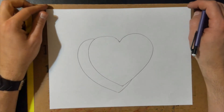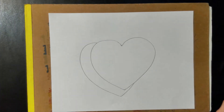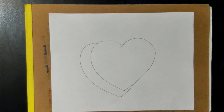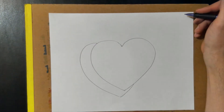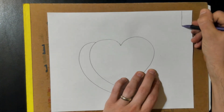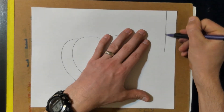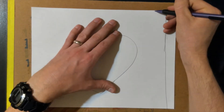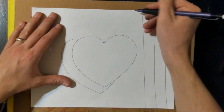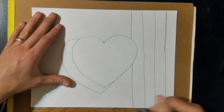Now we need to make a checkerboard pattern for the back of our artwork. If you have a ruler, you're welcome to use a ruler — put it up and down like this and draw a line, and scoot it over and draw a line. I know not everybody's gonna have a ruler, so I'm going to show you how to do it without one. I'm going to draw straight lines all the way down my page and try to space them out about evenly. If they're not perfectly straight, that is just fine — just do your best. When you come to your heart, you're going to want to stop right there, and then pick it back up down here so it looks like the line keeps going.